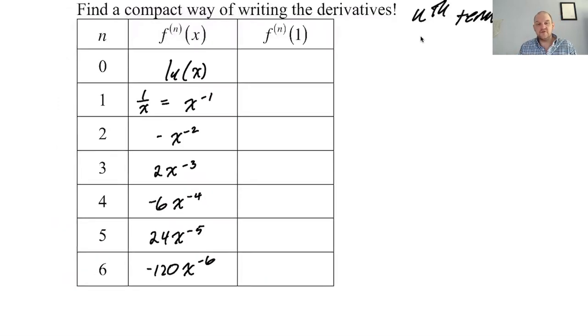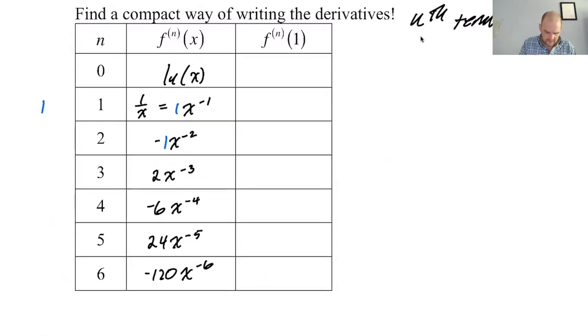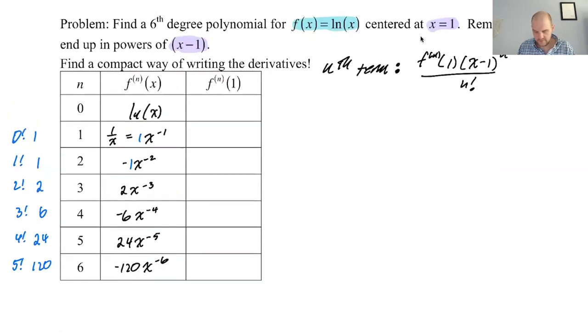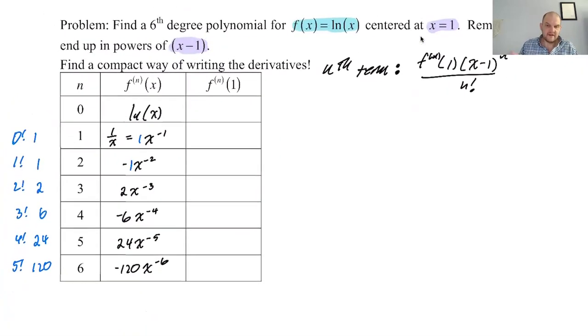You might recognize those coefficients, right? There's a 1 here, a 1 here, so it was 1, 1, 1, 1, 2, 6, 24, 120. You might recognize those as factorials, right? So this is 0 factorial, actually, 1 factorial, 2 factorial, up to 5 factorial. So the factorials have shown up here, which is pretty interesting. Let's see if it has some bearing on what ends up happening.